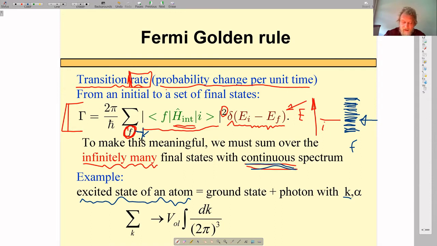After this is done, one would have to replace the sum, as we did already many times, with integration over K and integrate the delta function which is there. We will make it explicit in several minutes. All right, in this case, it works. It gives us the final answer for the rate. And again, the reason for that is that photons have a continuous spectrum. Fine, that was about the Fermi Golden rule, an important general subject that is valid for transitions of any kind.